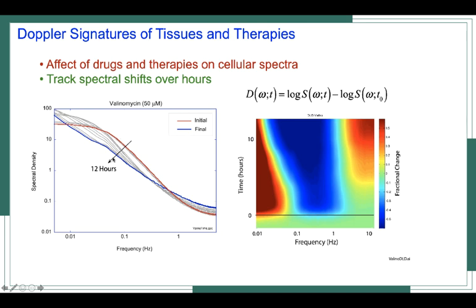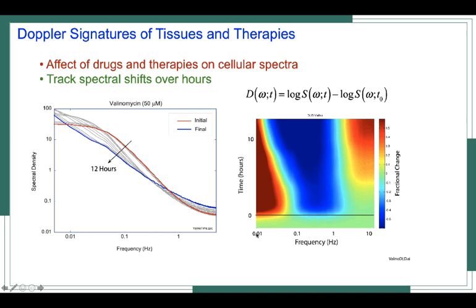And what we can do is stack these now into what we call a differential spectrogram. What this is, is we take a difference of logs. We take the log of one of these curves and then subtract off the log of the spectrum at t equals 0, which is the baseline. And then we just stack those up in this y direction here. So this is a differential spectrogram that captures the drug effect on these spectra.